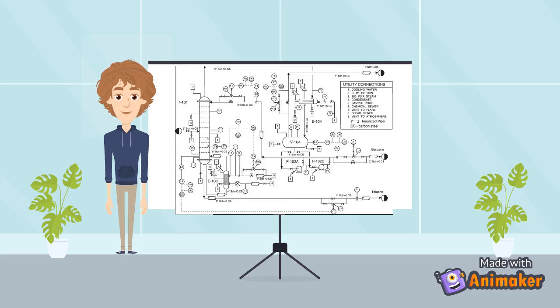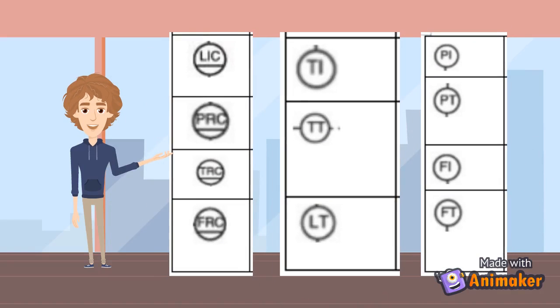This is my group's P&ID diagram. This P&ID diagram consists of various instruments. In the next section we will discuss about it. These are the sensors and controllers that we found in the diagram. Level transmitter and more.